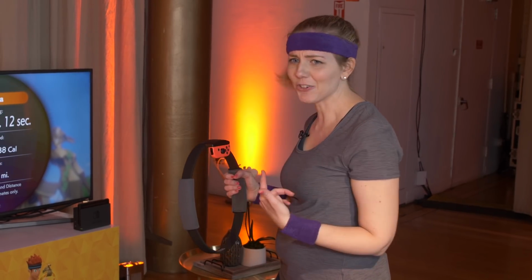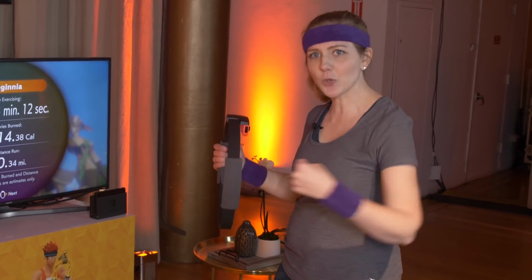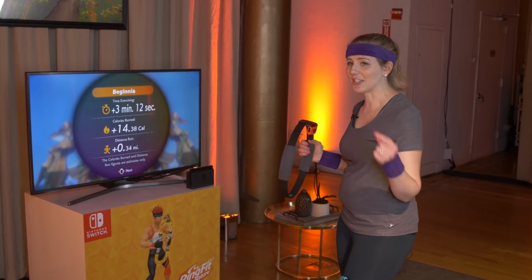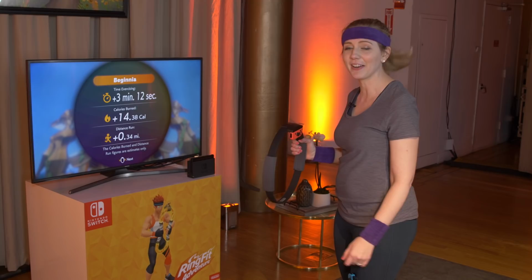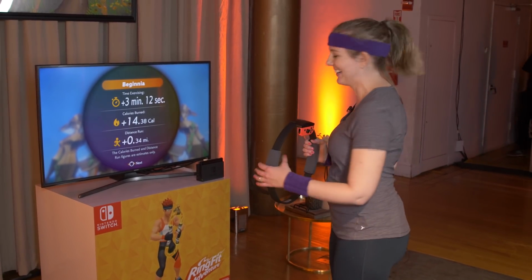It's pretty easy to understand. You're just pulling the ring and you're squeezing it in. It's a lot of squeezy and pulley and a lot of running. They don't let you off easy because the Joy-Con is sensing how high I'm moving my legs. So when I have to go upstairs, I have to really get my feet up there. I could bet it's only gonna get harder from here.